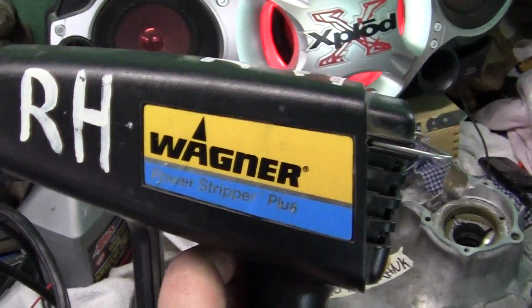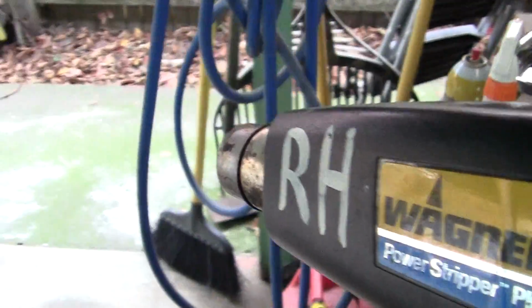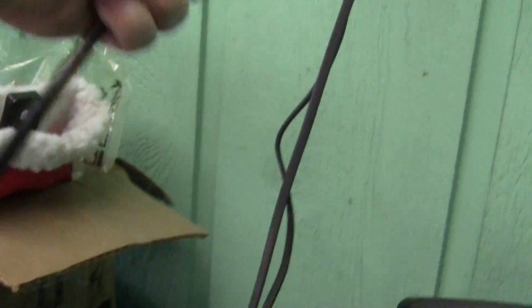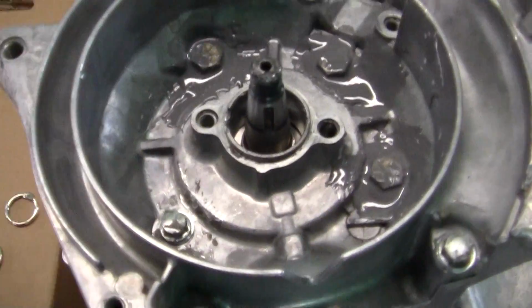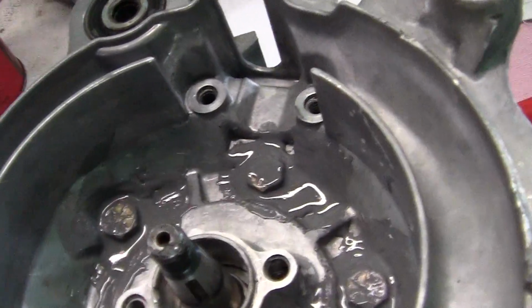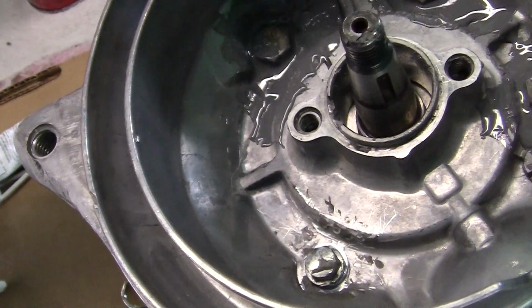These heat guns are great. Remember, after you use a heat gun, put it on the ground and unplug it. Don't put it anywhere else. There's my brake clean. Excuse me.